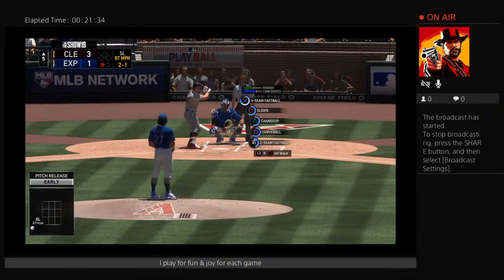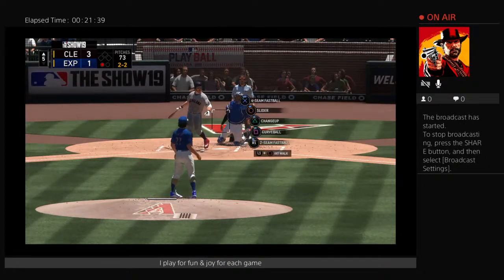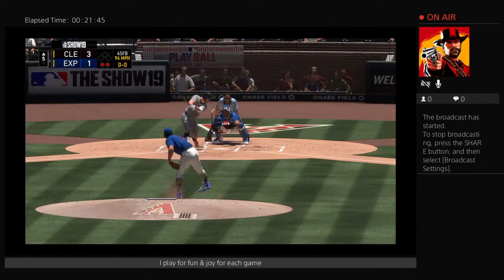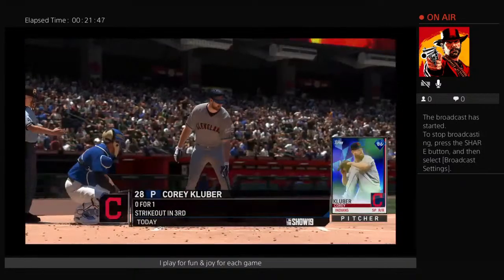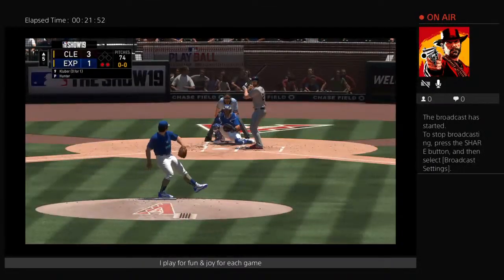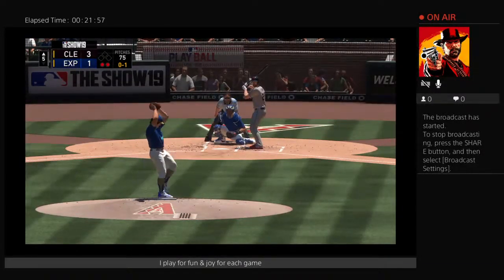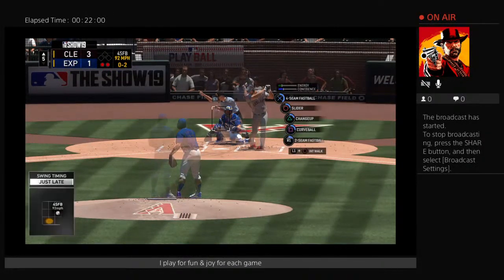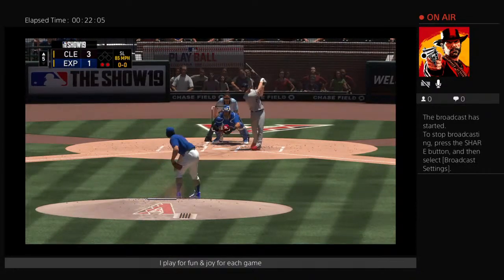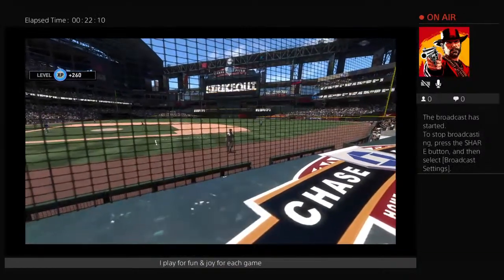No offer on that one. 2 balls and a strike. Oh, fastball swung on and missed, and for the second time today, he's gone on strikes. Now batting, the pitcher. On its way is pitch number 75. First pitch fastball in there for a called strike. Swing and a miss here, and he's behind in the count now, 0-2. And he struck him out, his 8th punch out of the ball game, and that one ends the inning.